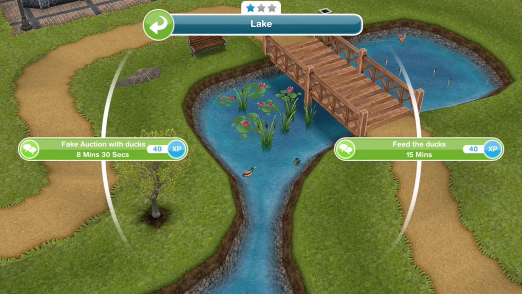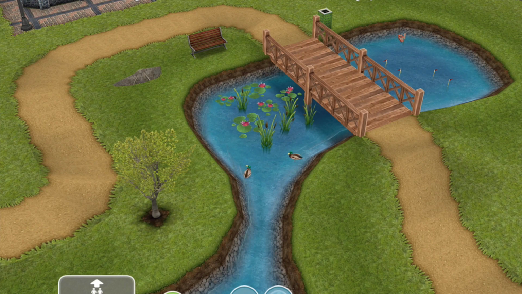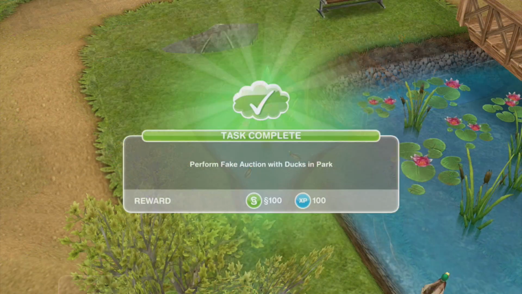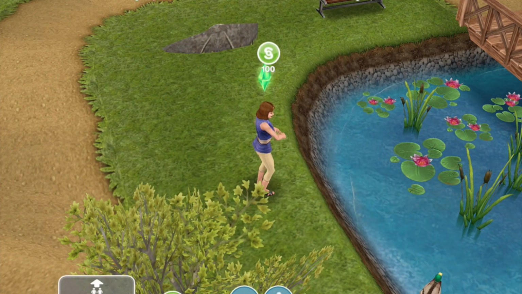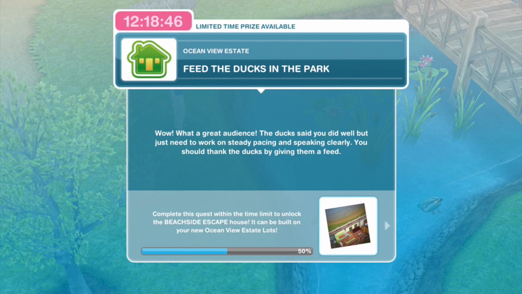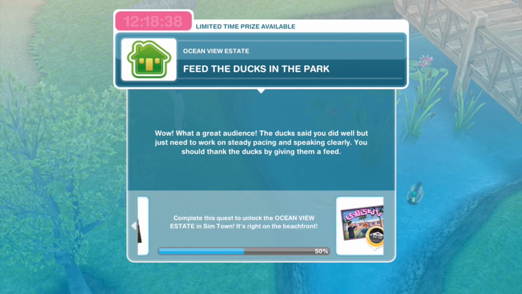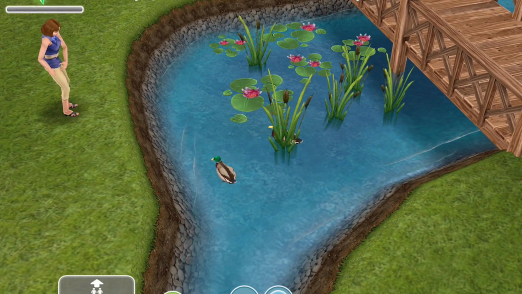Fake auction with the ducks is 8 minutes and 30 seconds. Perform fake auction with the ducks is now done. The next thing we need to do is to feed the ducks at the park. Wow, what a great audience. The ducks said you did well, but you just need to work on steady pacing and speaking clearly. You should thank the ducks by giving them a feed. Go feed the ducks, that takes 15 minutes.